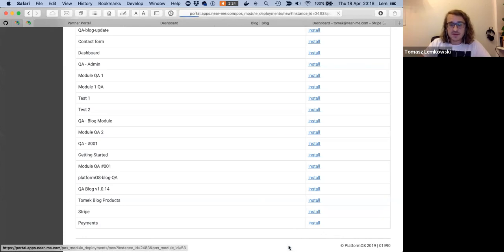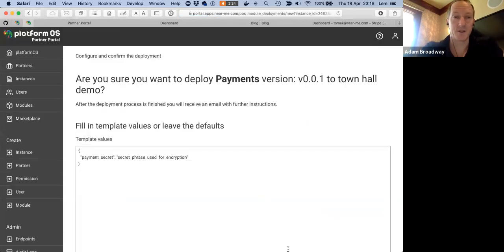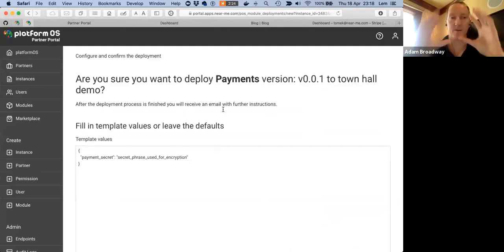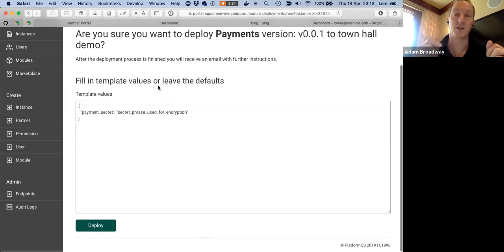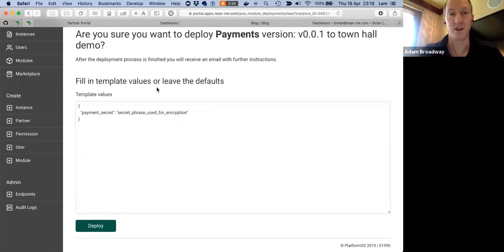So I just want to jump in for a second, because this is a really good point, Tomek. That payment wrapper, for those who might be familiar with Shopify, is similar to Active Merchant. Active Merchant was a framework that allowed developers to plug in to Shopify payment gateways from anywhere in the world without the constraints of waiting for Shopify to do it.